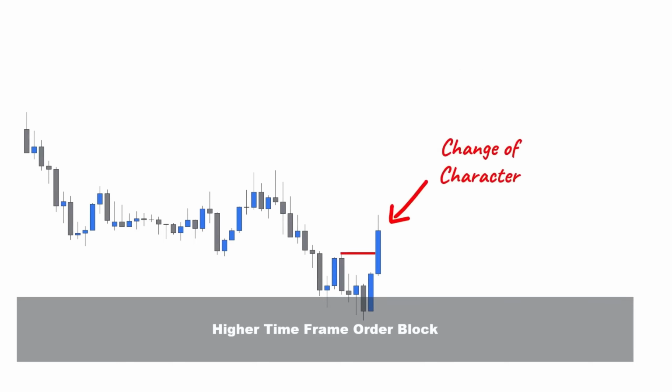Now, the first thing we are waiting to appear is a change of character. A change of character signals that the short-term downtrend is over and the price can start to move to the upside. So after the market makes a change of character, that is when we look to execute our trade. Usually, we witness a common pattern, and this is the way we place our order.